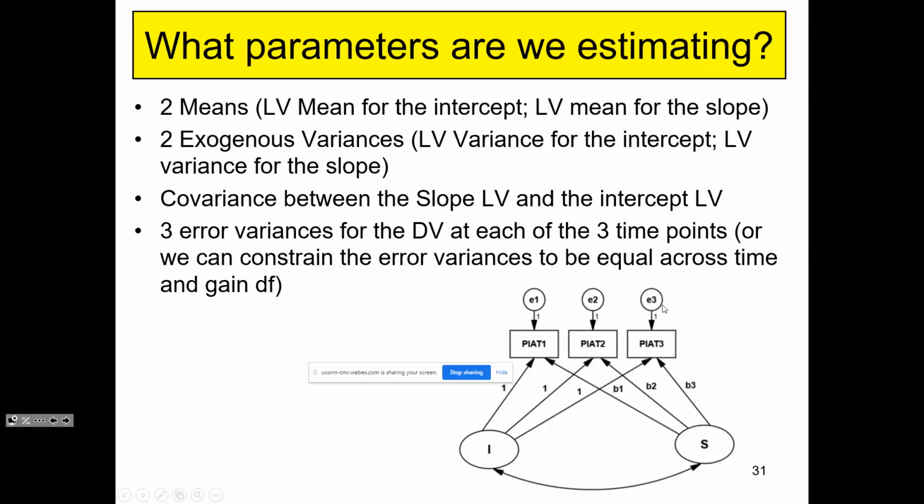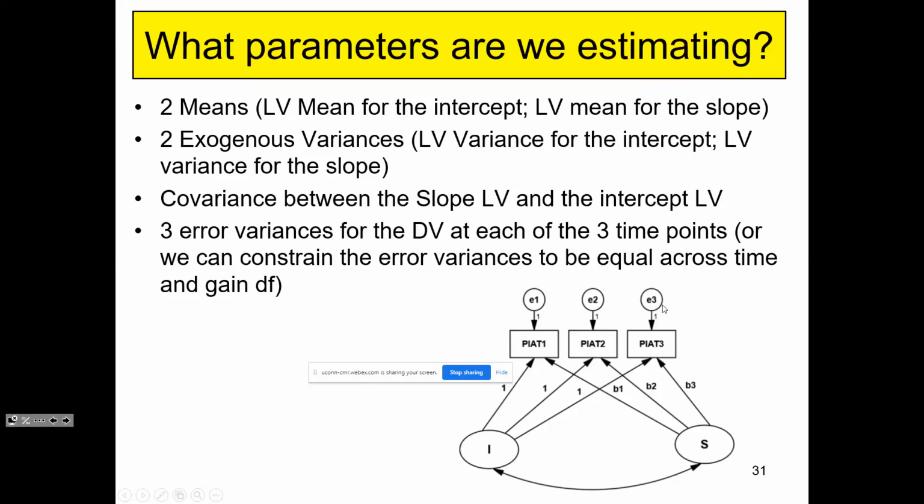And so then you're saying there's the same amount of measurement error across each of the time points, right? Like there's the residual variance at time 1, the residuals that are the difference between the model predicted and the actual scores. That residual variance at time 1 should be the same as at time 2, and the same as at time 3. So I can constrain all of those error variances to be equal. And what that will give you is something akin to a standard multi-level model, where you estimate a sigma squared, which is your pooled level 1 variance.